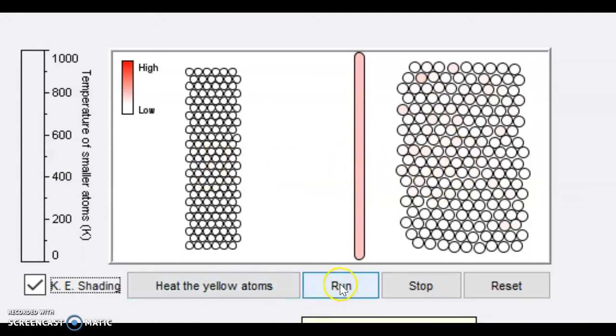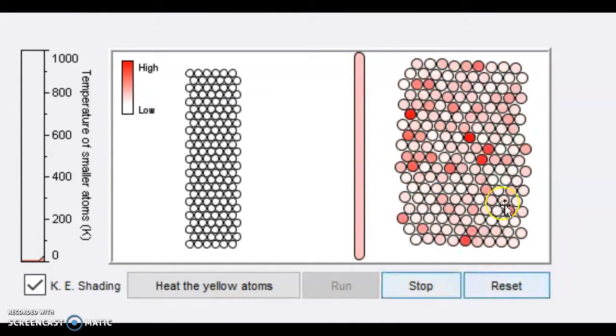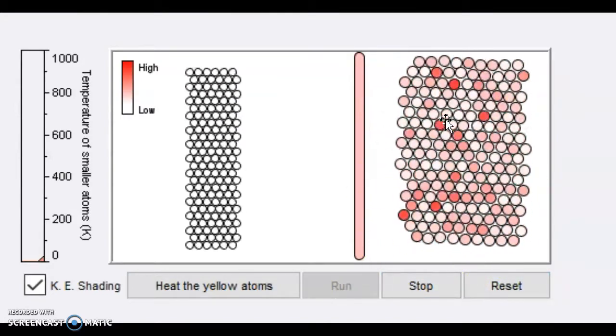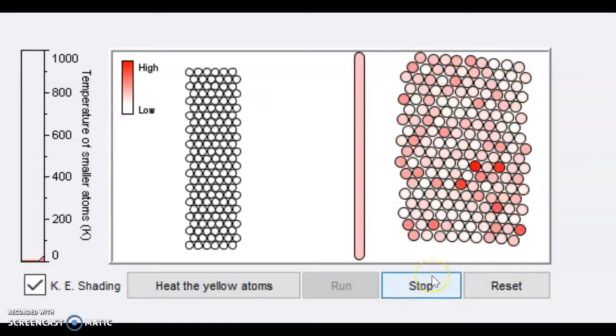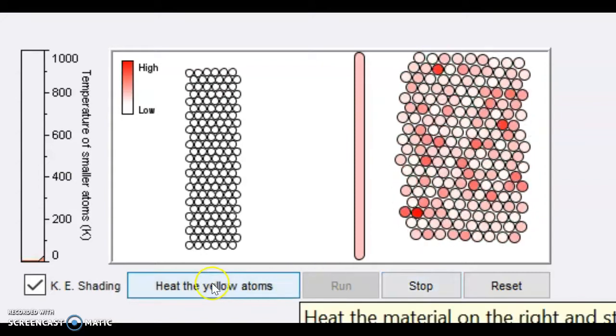So let me run the model. Actually, I think when I run it, I might give that some energy. Let's see. Yeah, so there is a little bit of energy here, but notice we're not seeing much radiation. In fact, we're not seeing any radiation here because it's not really hot enough. So theoretically, it would radiate, but so slowly we're not seeing it.